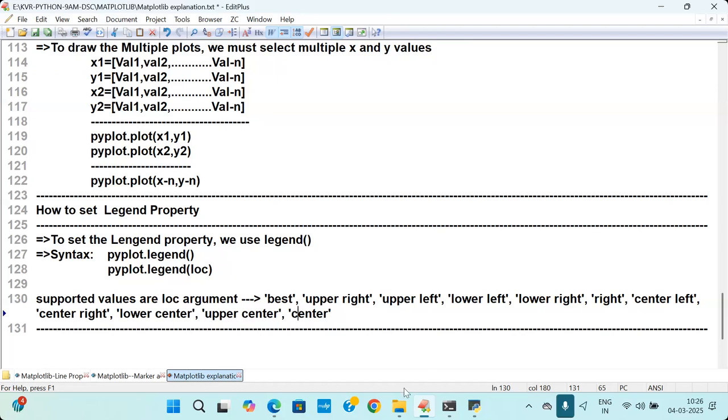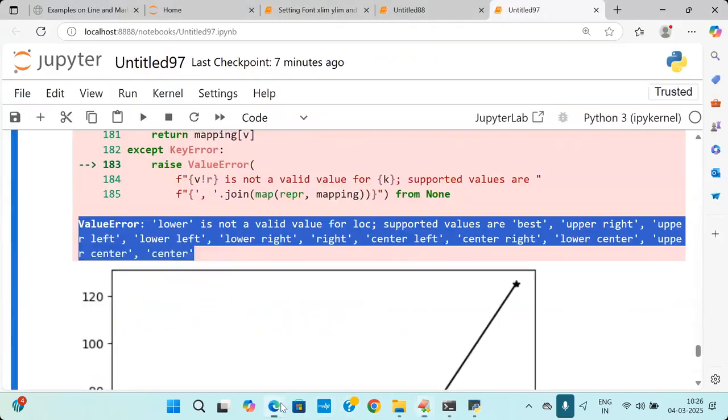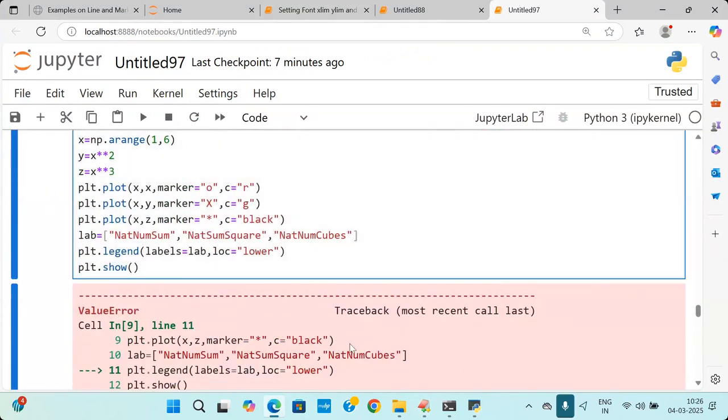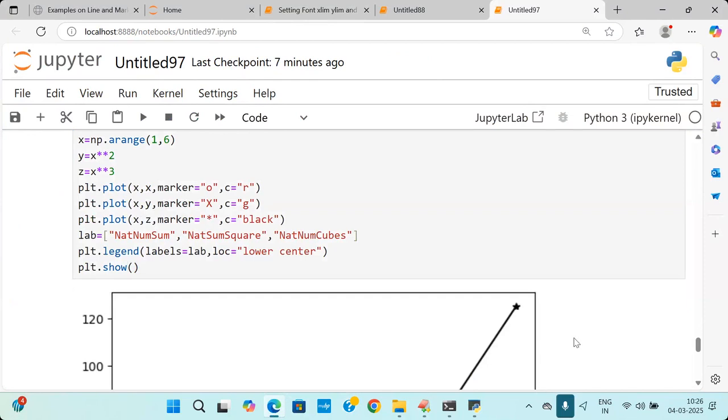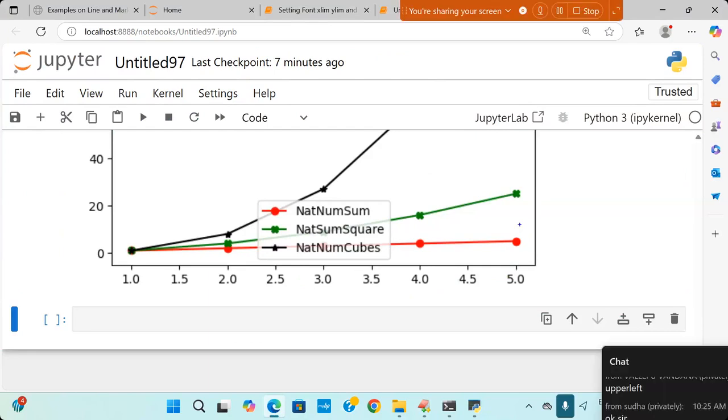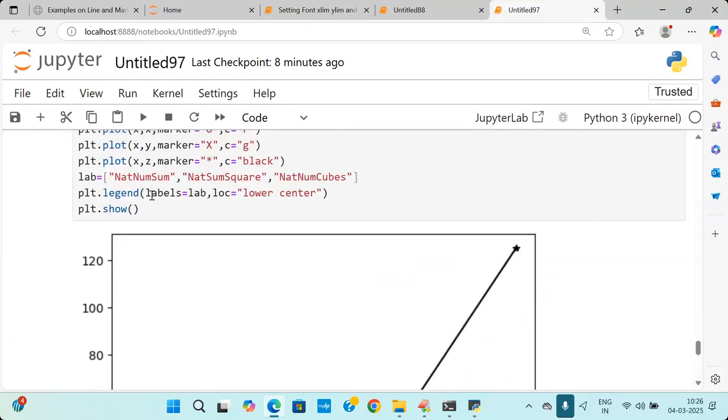So my interest is lower center. In the lower part, in the center place, I want to place it. This is also not good. Lower right not good, lower left not good, center left not good, center right also not good.